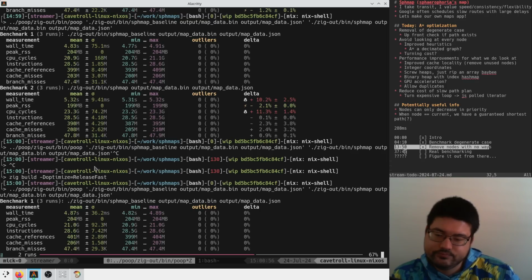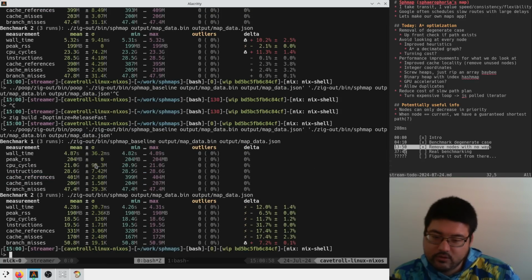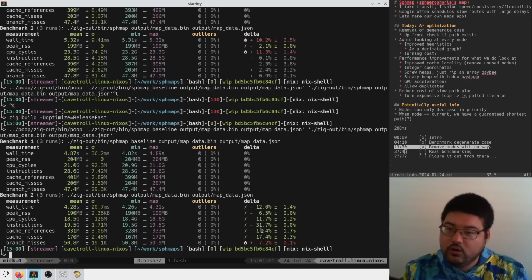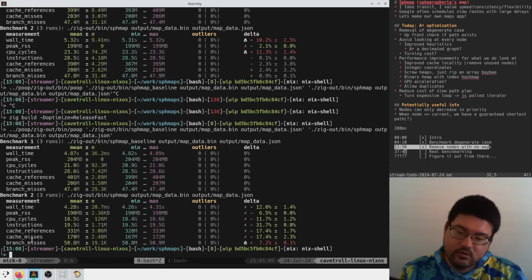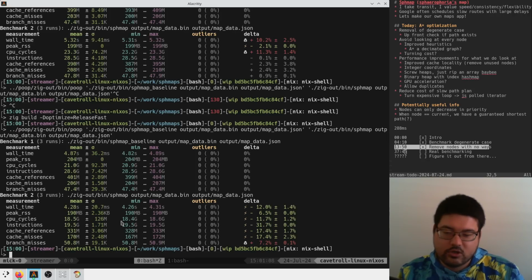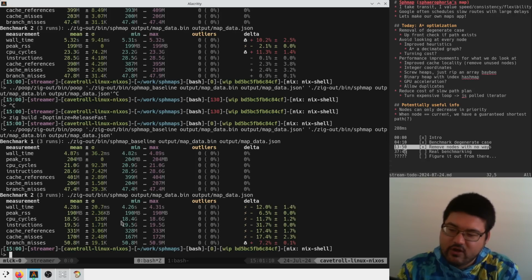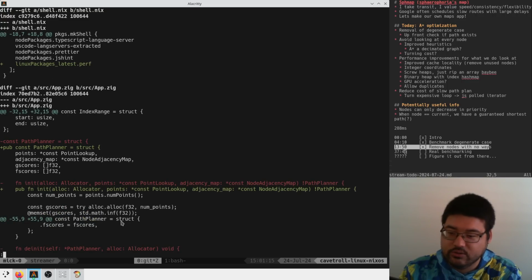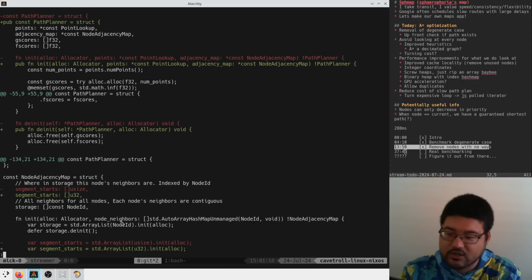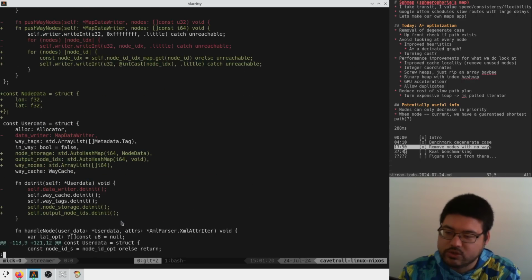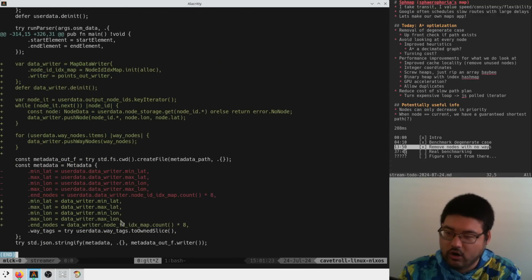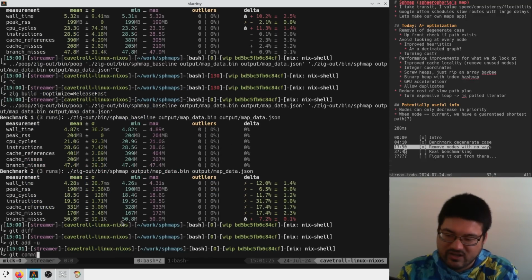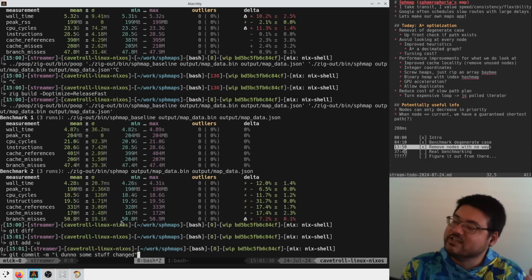This is a fun little game, though. Ah, there we go. That's interesting. I wonder, with just compiling with release fast versus release safe, how much of a difference that makes. So can we just undo that change to u32? We should probably be using Git a little bit more intelligently here. I don't know, some stuff changed.